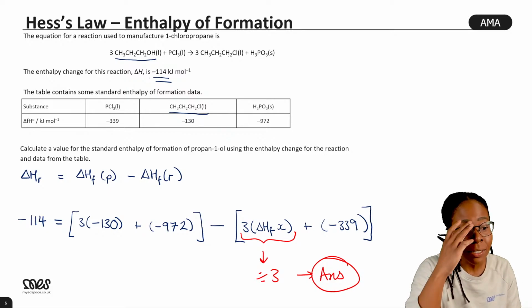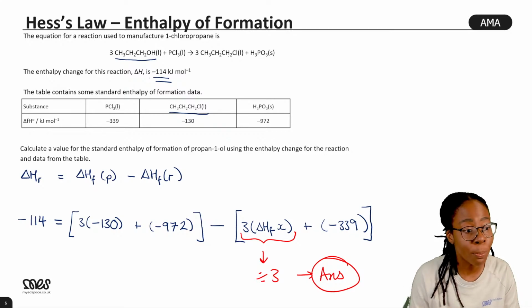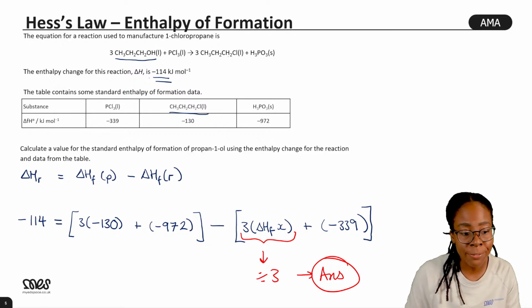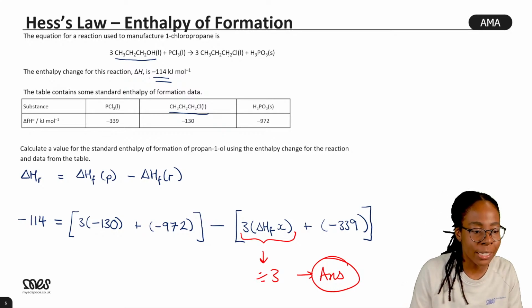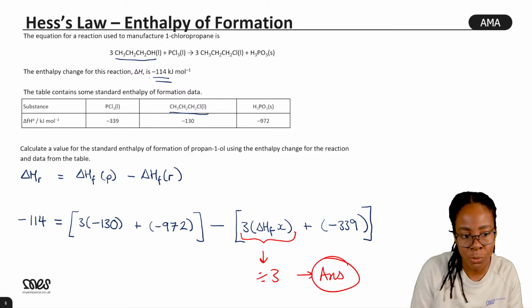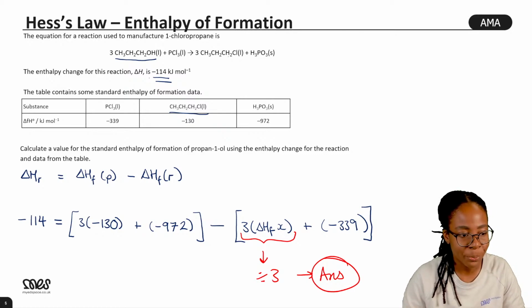And to answer your question from before, the Chemistry Olympiad is a competition run by the Royal Society of Chemistry that you can do in year 12 and 13. It's designed for year 13 students, but you can do it in year 12 as well. And you can get a certificate.